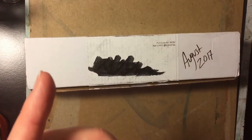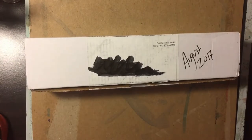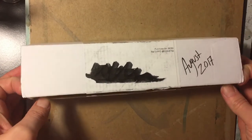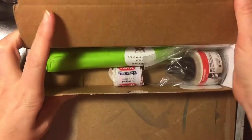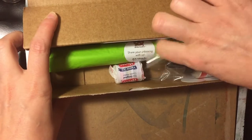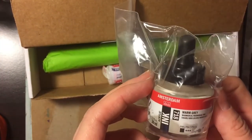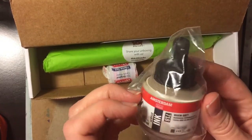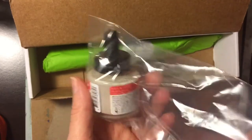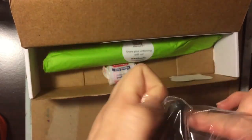This is, I believe, going to have some paints in it. I'm not sure. Let's see. Wow, what's this? This is warm gray. So cool. Warm gray ink. Oh, I'm so excited. I even ripped the bag. Oops.